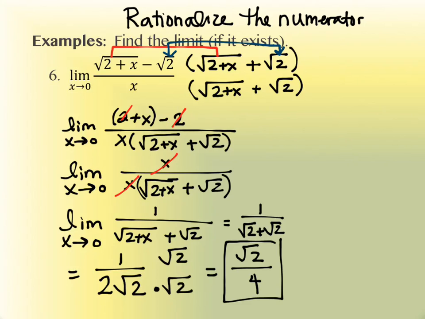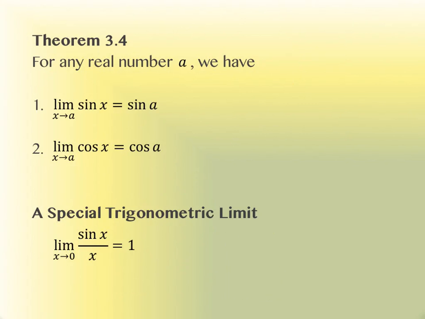Because your calculator is going to give you decimals for this, not a square root over 4, correct? So you could still check to make sure that the decimal it gives you is equivalent to the decimal this would give you if you figured out what it was, but you couldn't actually go from a decimal form into this form. All right, a little bit of trig.